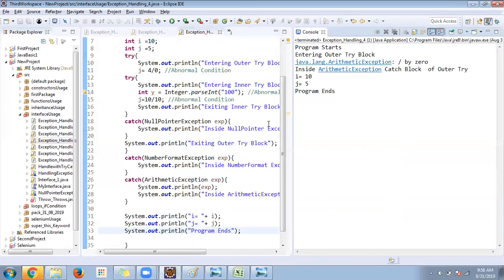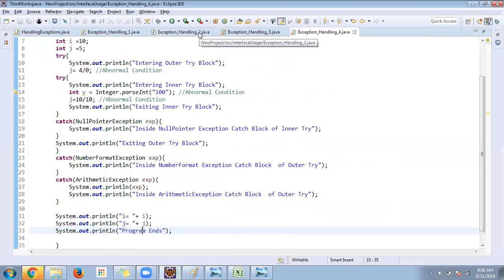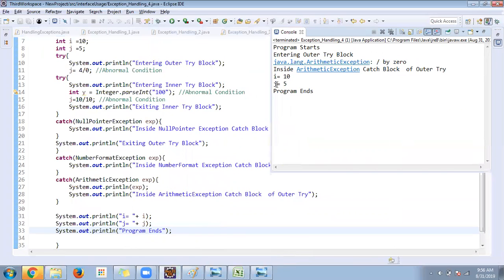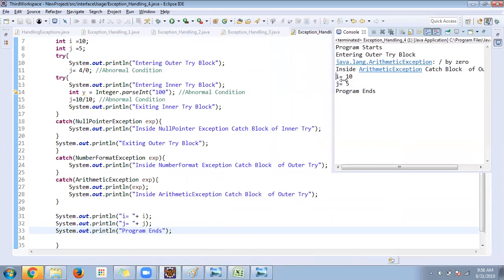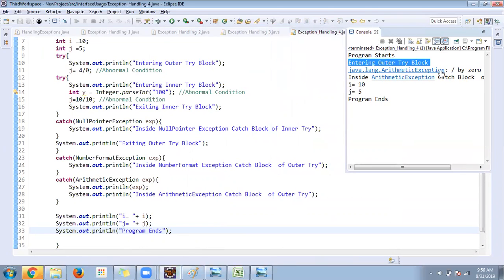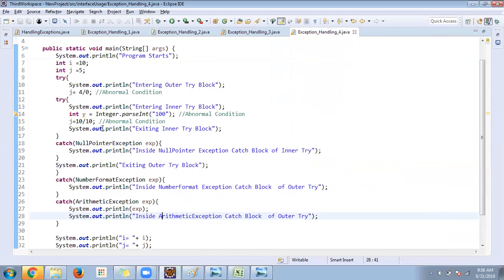See. Program starts, entering outer try, arithmetic exception divided by 0 inside arithmetic exception catch block. Got it? Super. Next, now I'm giving 4 divided by 2. Is there any abnormal condition here? No. Now can you execute it?